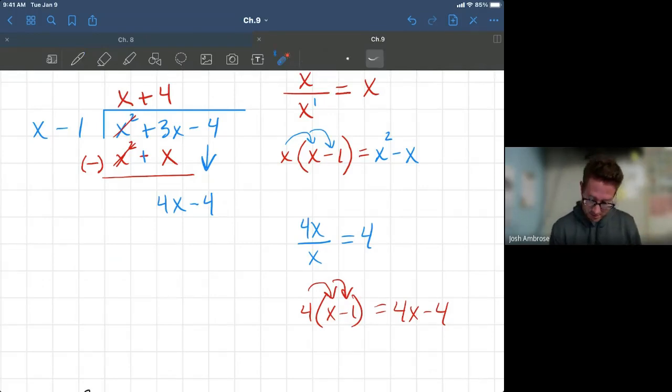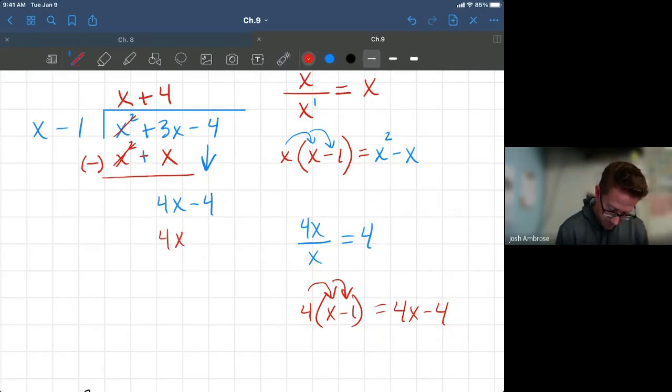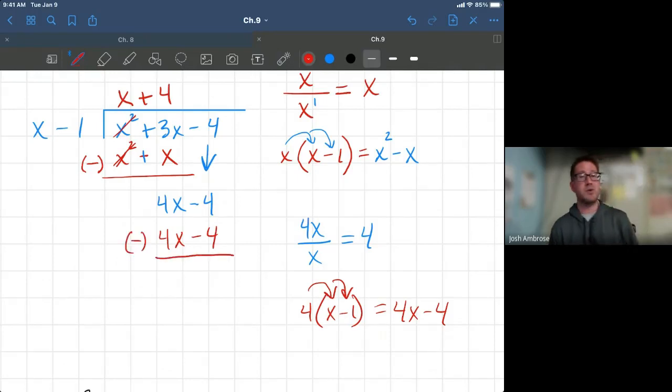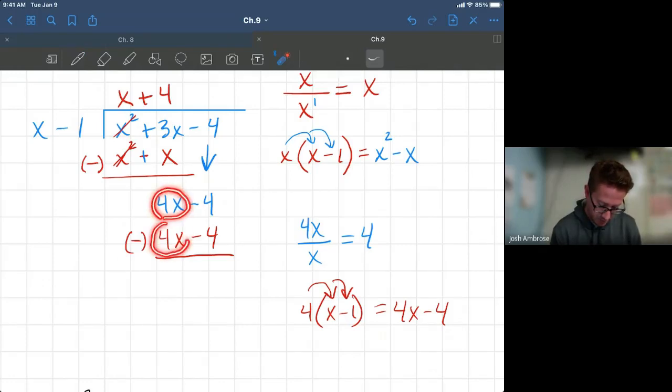We take this and we're going to bring it right there, and we're going to use subtraction. 4x minus 4, subtraction. How do you know you are doing this correct? Let's go back to that checkpoint because it's still true as you work through the problem. We know we're doing it correct because these first 2 terms are the same. When you're using subtraction, you get to that step in step 3. These first terms need to be the same, and that means you're doing it correct.